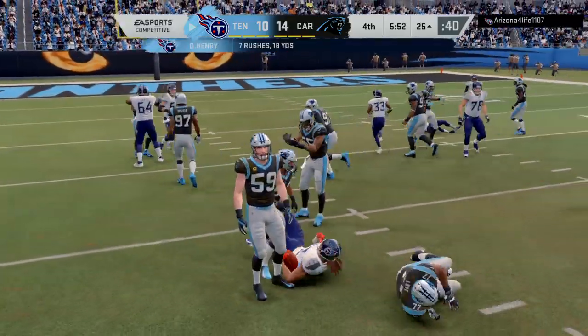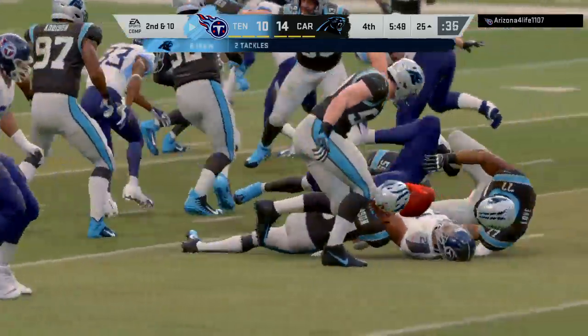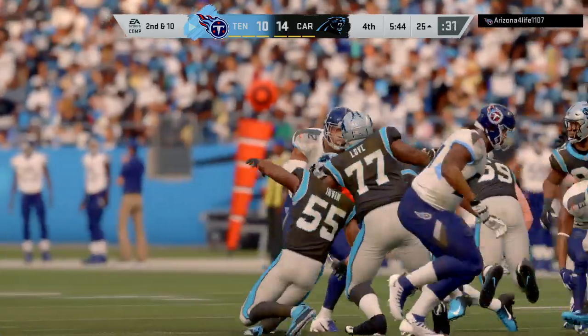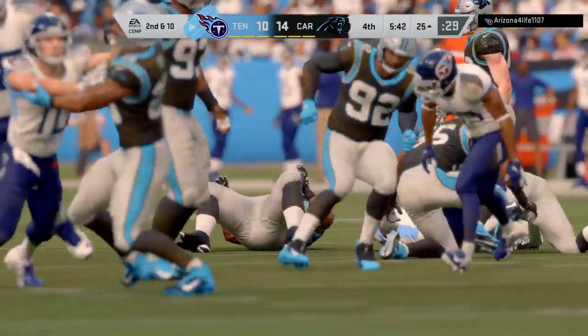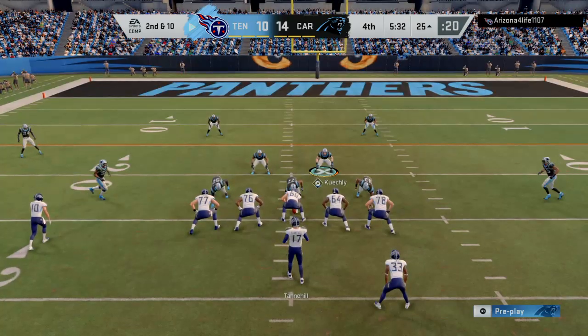A first down carry for Henry. And they're going to get him behind the line yet again as his nightmare afternoon continues. No gain on the play. It'll be second down. He continues to struggle to find a crease to break off a big one and might need to just put that aside and just try and ram his way forward and get what he can.